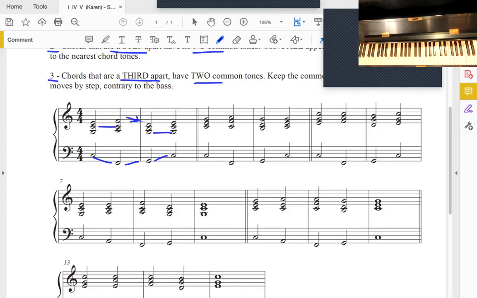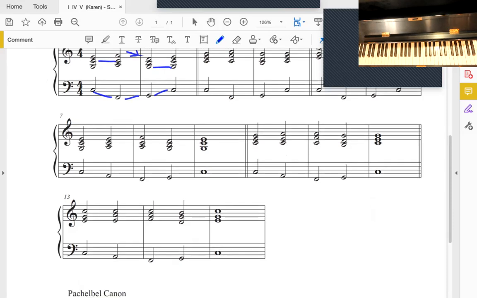Now, the next possibility is when the chords move by a 3rd. Here you have a movement by a 3rd, and then another movement by a 3rd, then a movement by a step, then a movement by a 4th. So this progression actually has all of the possibilities that we're talking about. Down a 3rd, down another 3rd, up a step, and then up a 4th. And when you go down a 3rd, there are 2 notes in common. When you go down another 3rd, it's these 2 notes that are in common. When you go up a step, they all go down. And when you go up a 4th, you can keep the common tone.